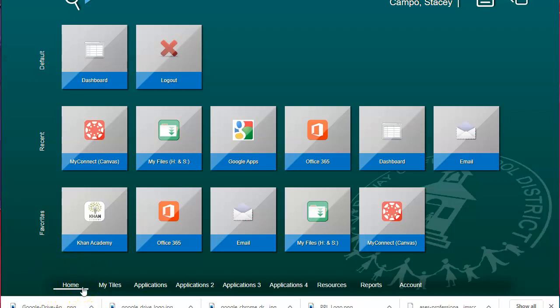Now, if you have Home 1 or Home 2, check out those because for some reason, MyPlan will build you a new home page. I don't know why. Sometimes I come in and I only have one home page. Sometimes I come in and I have two. And then that's where your favorites will show up.